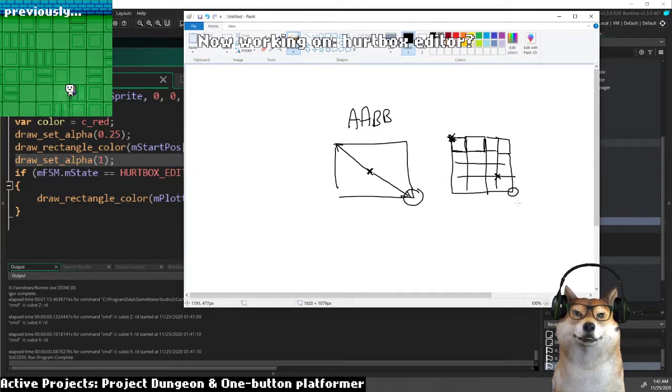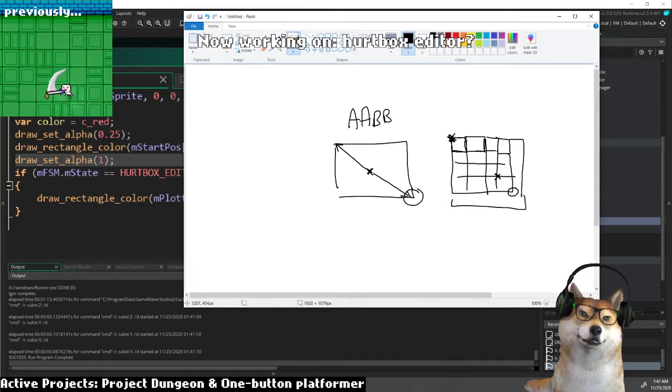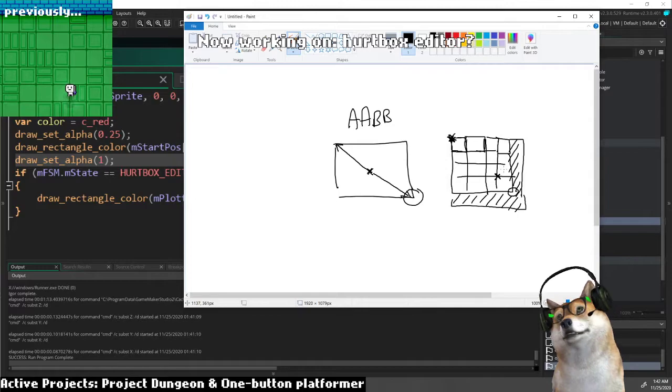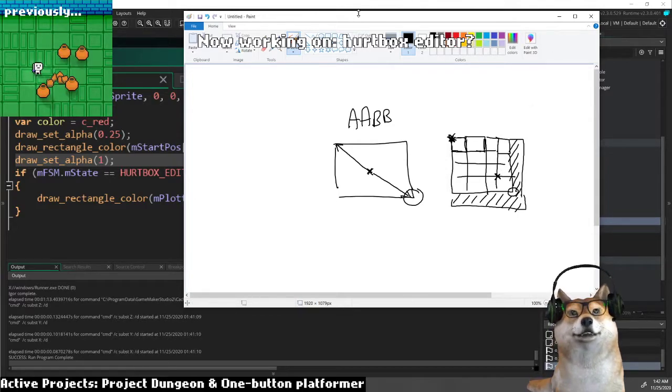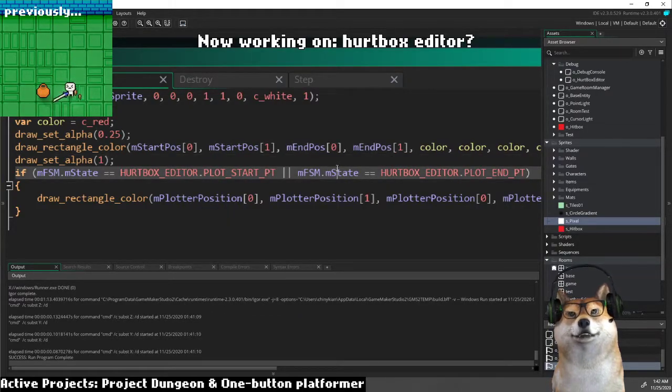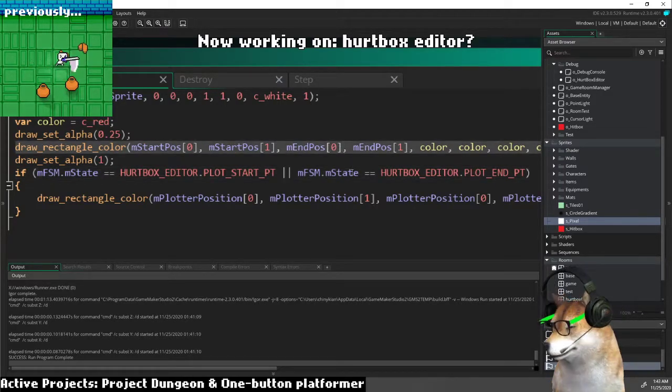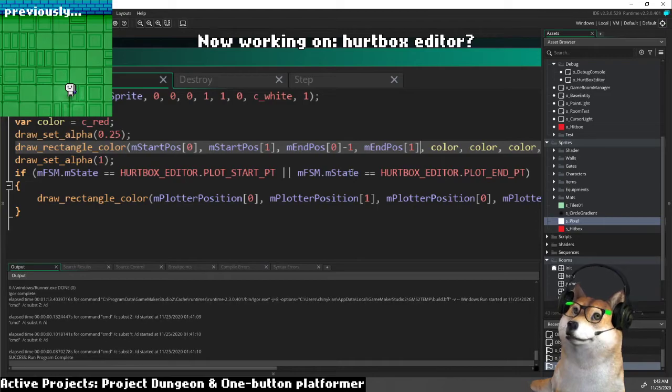So that is the reason why when I draw the hitbox, I'm getting an additional column and probably row as well. So I should fix this. In other words, -1, -1.